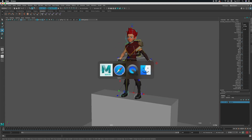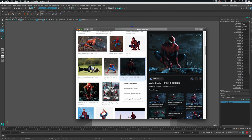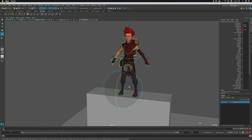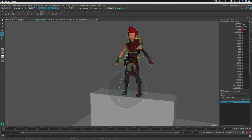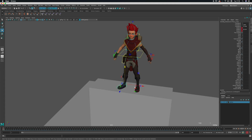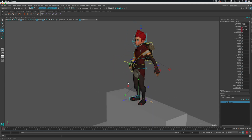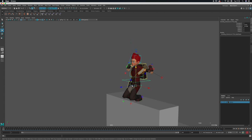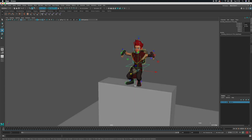So I'll just have another quick look at the reference here. Feet are close together, crouching down, leaning over slightly, hands on the ground. So we'll make a start. I'll start with the feet. I'm going to switch between rotate and translate as I work: W for translate, E for rotate on the keyboard. And I'll just start by putting them a little bit closer together to begin with. Then I'll grab the body control, drop him down, and just start to ease him into the position from our reference.